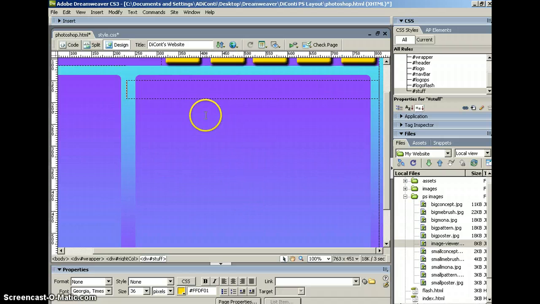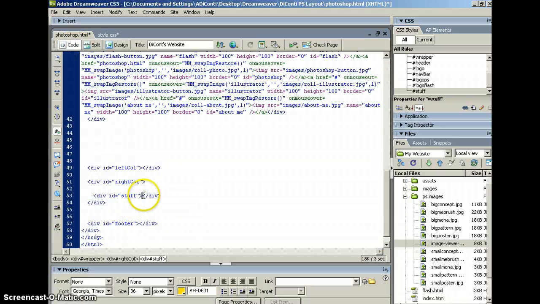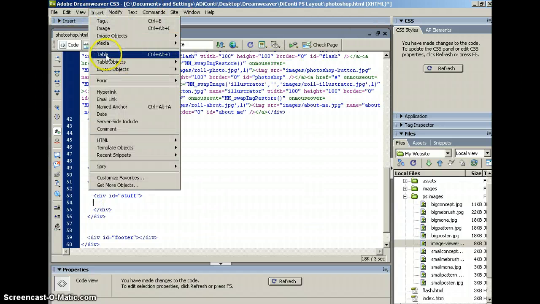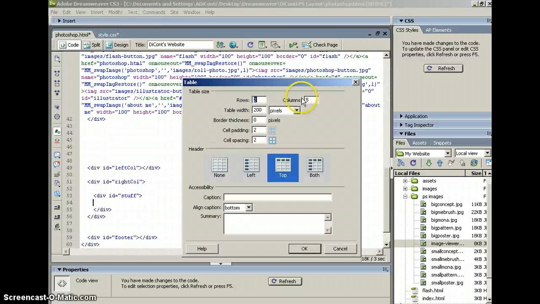Okay, now inside here we are going to put a table. So you've got to go back into the code, okay, and right here under stuff we're going to go ahead and insert a table. So go to insert table, and we're going to give it 2 rows and 5 columns.